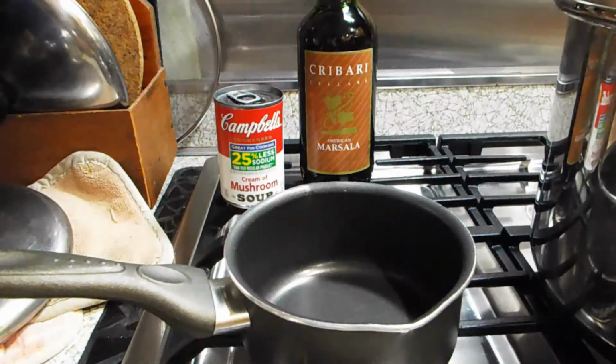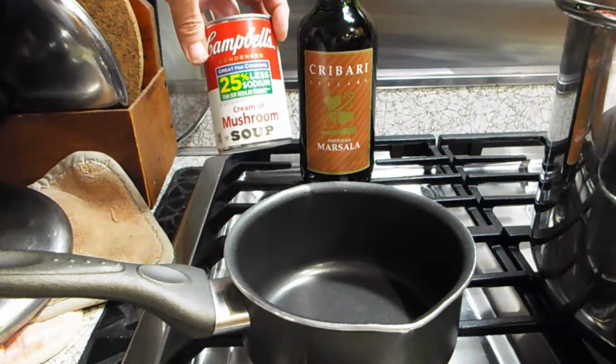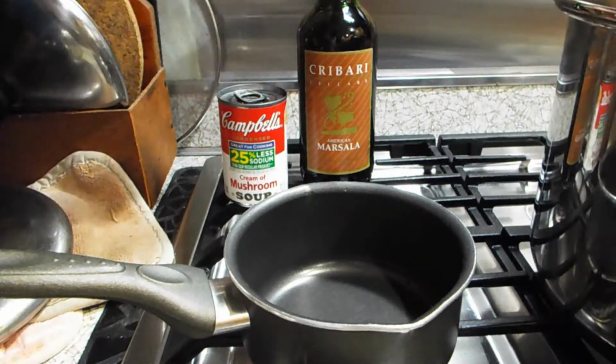Here's where we move away from the original Martha Washington's recipe. They used hard-boiled eggs and the chicken stock. They would pour the hot chicken stock into the pie with the hard-boiled eggs. The yolk of the hard-boiled egg would dissolve, and it looked like cat puke. Tasted it too. So anyway, what I came up with after the fourth try on this was to use Campbell's Cooking Cream of Mushroom Soup and Cranberry American Marsala wine.